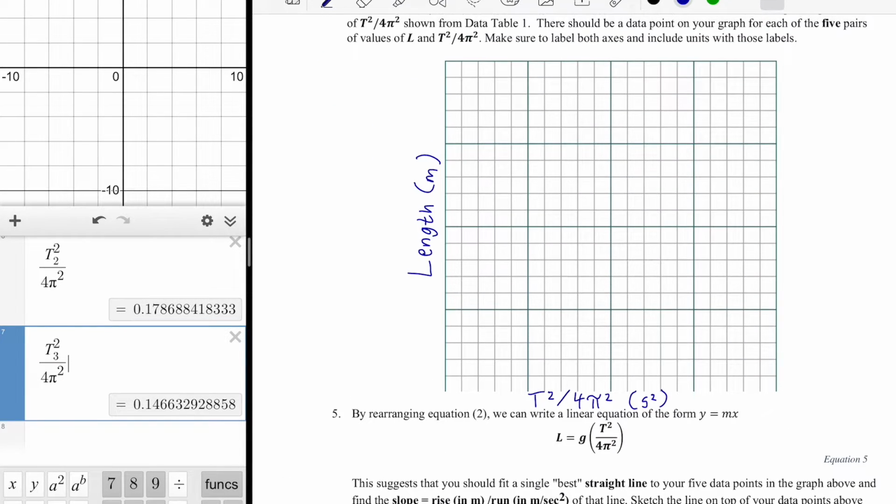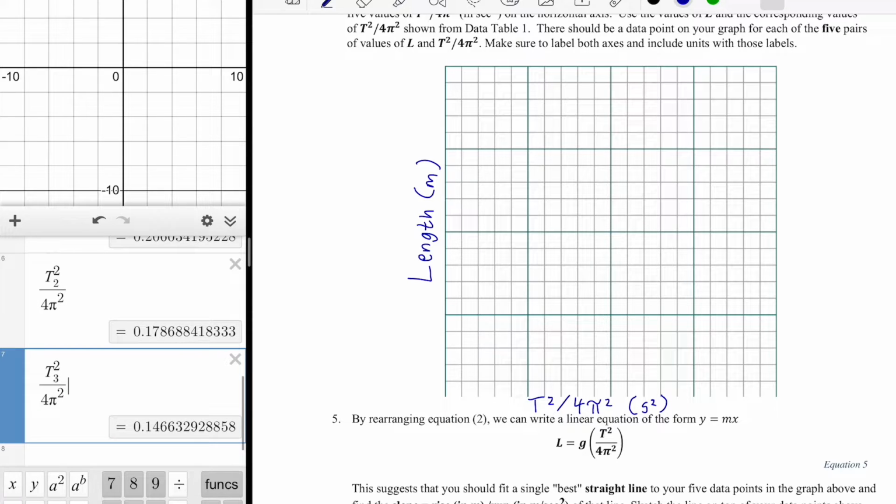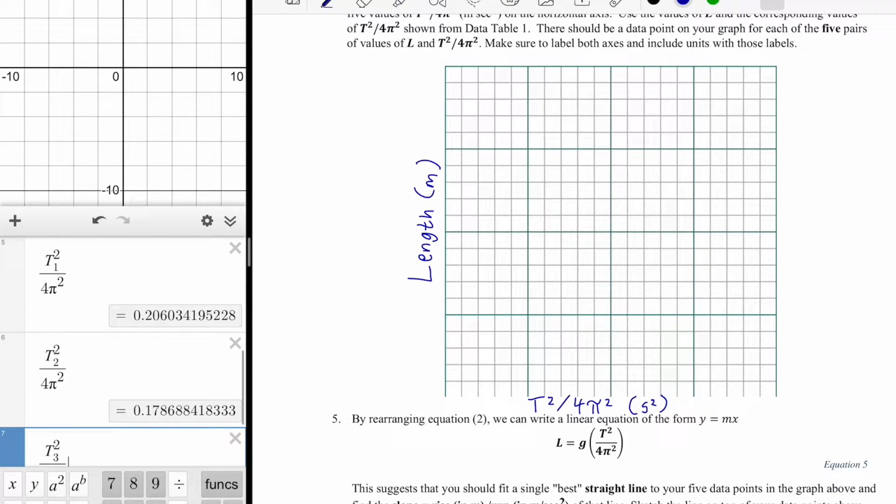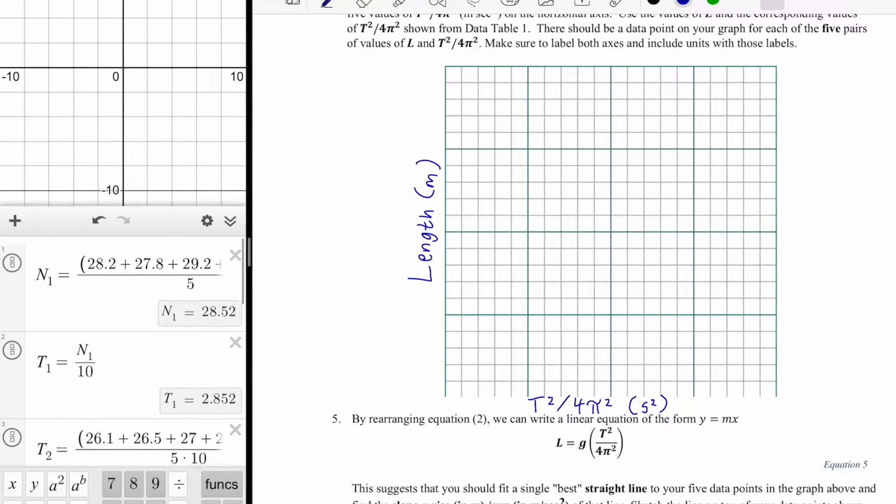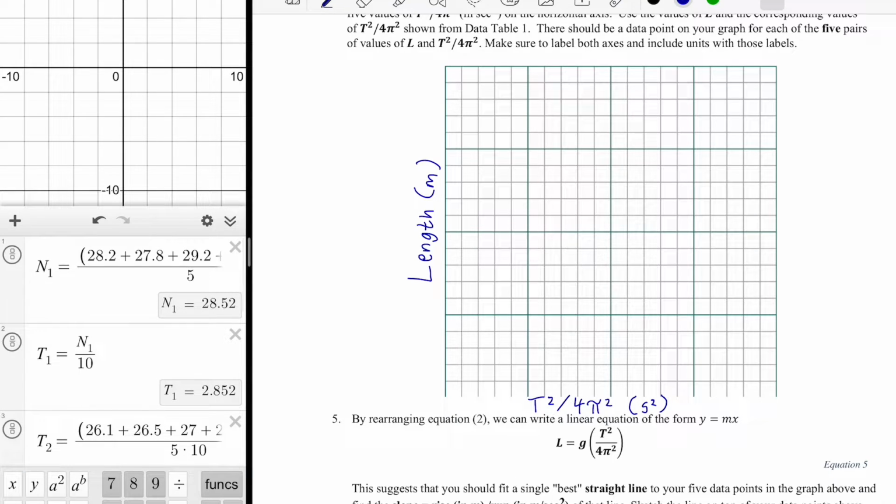All right, so let's go ahead and actually graph those values. You could flip back to the previous page. I'm just going to pull them off of Desmos here. Okay, so we've got our 3 lengths. Let's set the values here, right? So I want to set a scale. Let's put 2 meters all the way up on top. We have it be right at the top, okay? So this would be 2 meters, which of course would make this one right in the middle 1 meter.